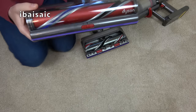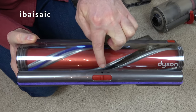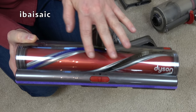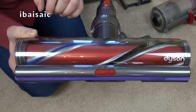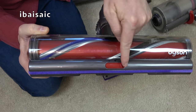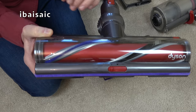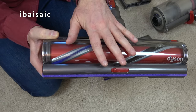They both have the little slide control. So for general day-to-day cleaning, just leave the control in the middle. If you've got very thick pile carpets or lightweight rugs and you're finding it difficult to move the nozzle, you can reduce the suction at the head by moving the slider to the negative position. If you want to give an intense clean, a deep clean of carpets, you can turn it to the positive setting when you'll have full suction power.